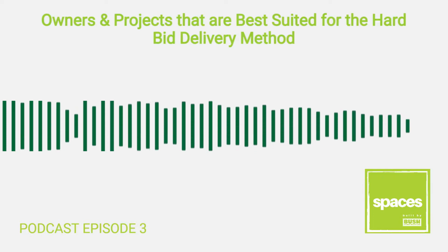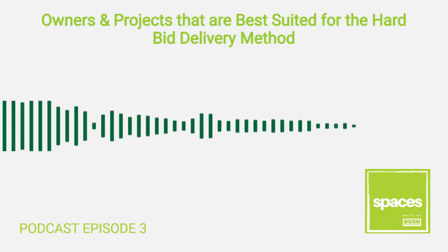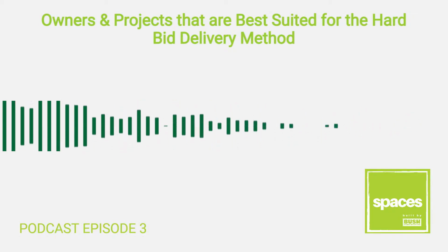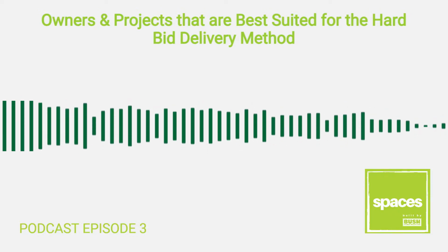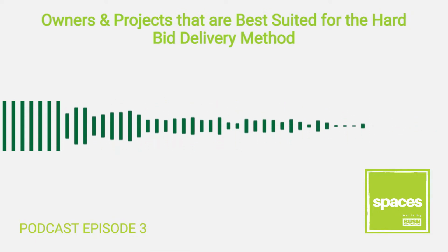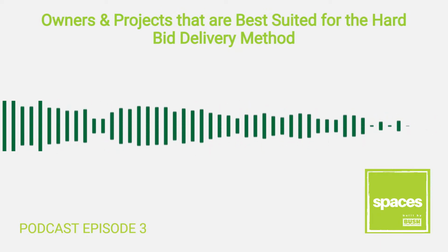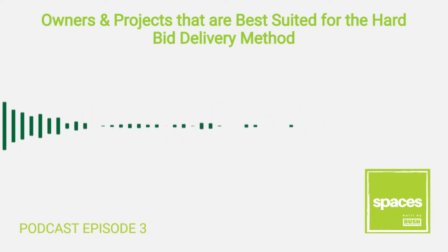So when to use this, as you asked, it's really for non-complex projects, when it's a simple project. And we're talking about a greenfield site, which to us in the business means you're building a brand new building in an open field versus a renovation. Renovations are tough. They're tough to understand what's behind the walls that haven't been uncovered yet, or there are a lot of unforeseen conditions. So in a greenfield site where there's really simple construction, maybe it's building a hospital, would that be the right project to do a competitive bid, a hard bid? Probably not, because there are so many complexities in that. But a school project, for instance, that might be a good example of when to use hard bid.